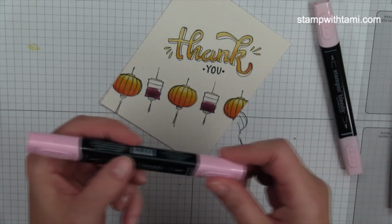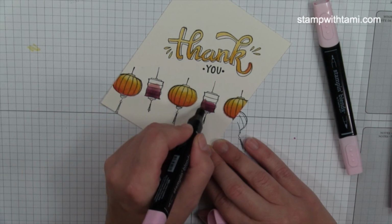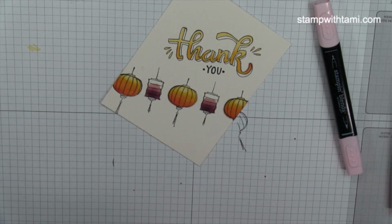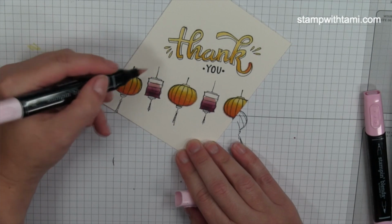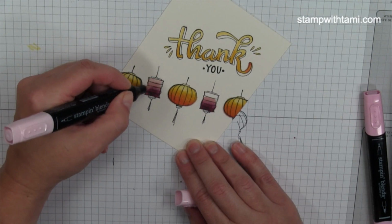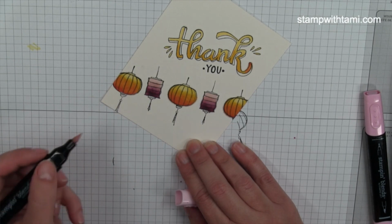Okay, so now I'm moving over to the pink Pirouette, which is a little bit lighter here, and we're going up. Again, blending the darker to lighter as I go up. Okay. And the last color I have here is the lightest of the pink Pirouettes. Going to bring that all the way up to the top. And then maybe if I wanted to blend a little bit more, I can use that lighter color to blend all the way down.